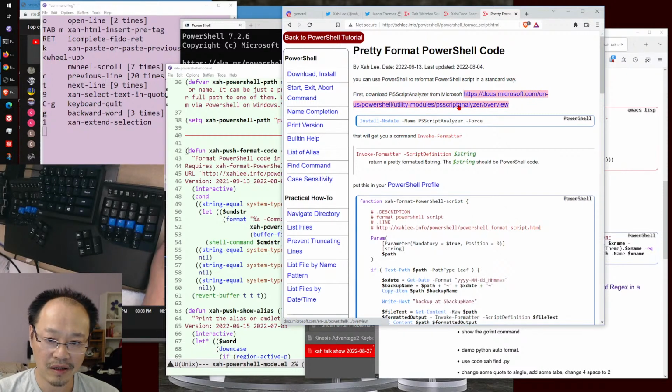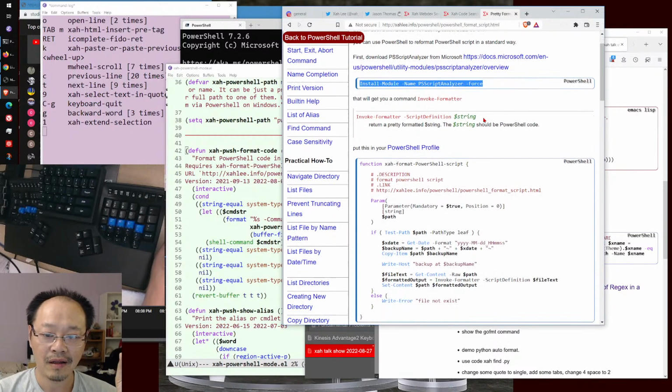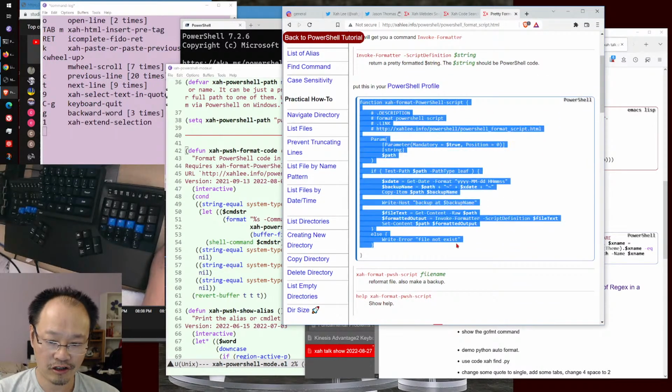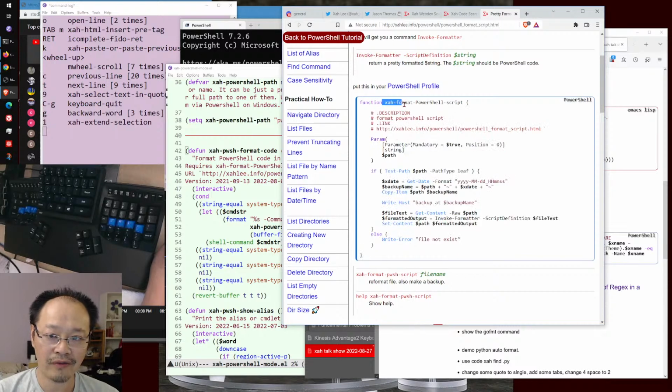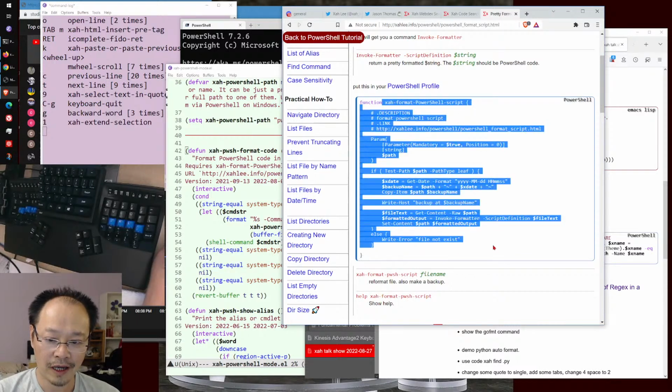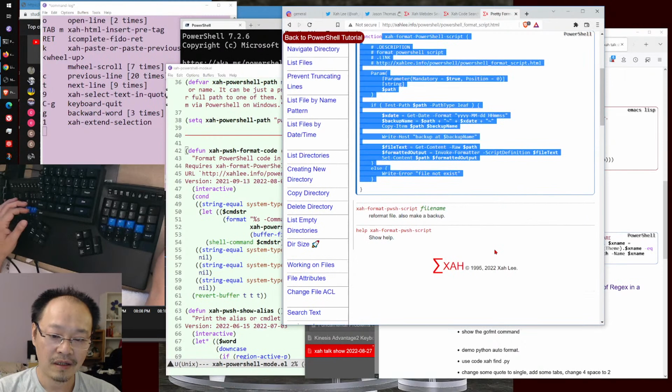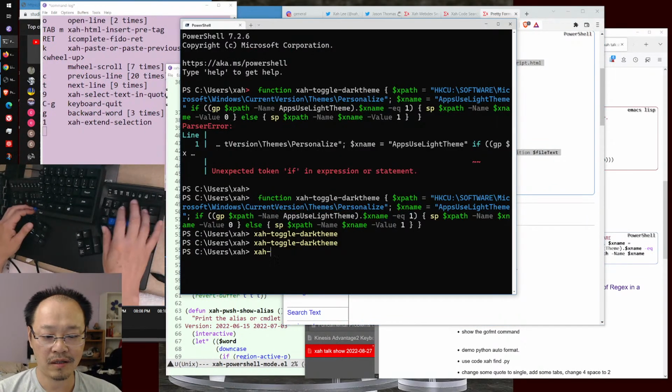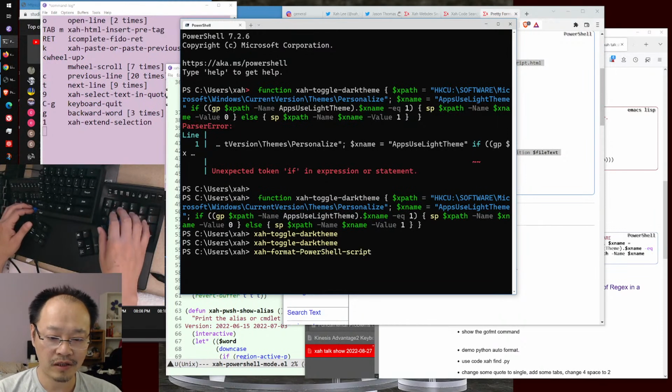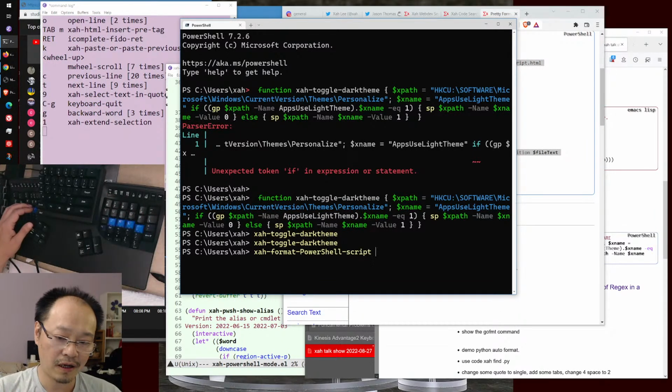Once you download that, then you can install it by this line. Once you do that, then you need this function, XR format PowerShell script. So grab it.